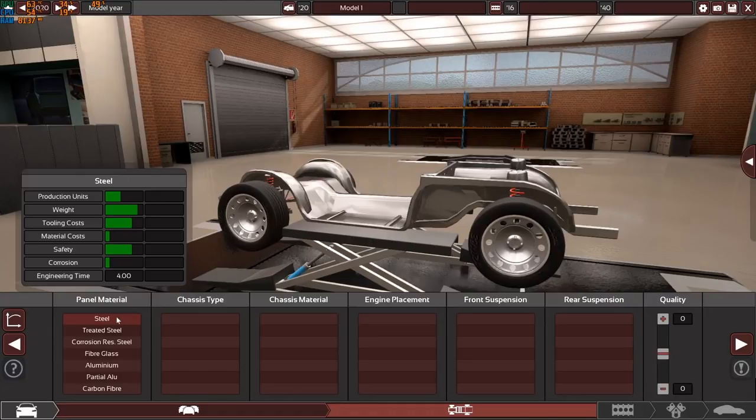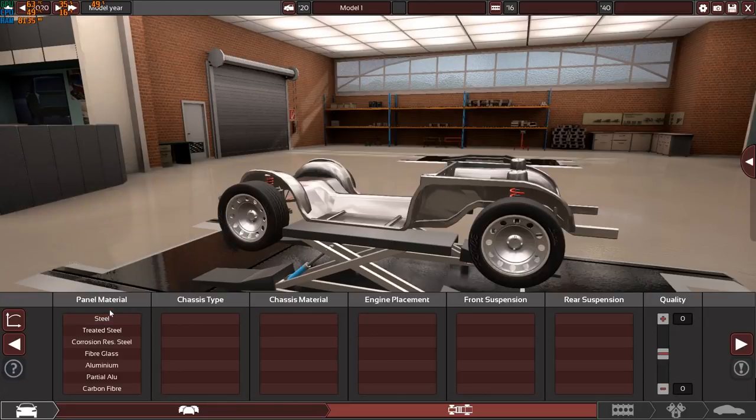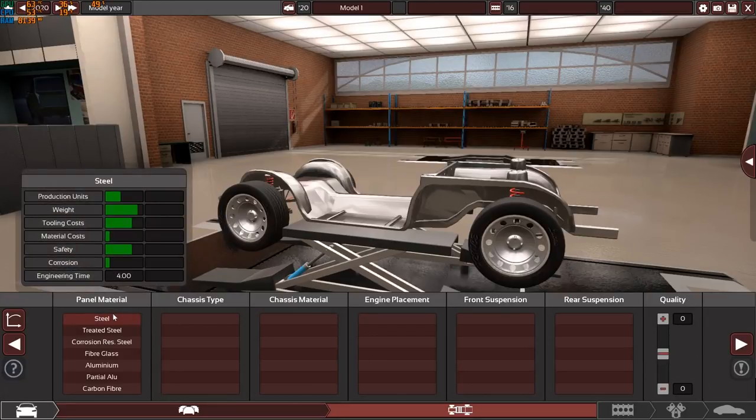But the upside is it's affordable, it's cheap, and any manufacturer can design and make cars from steel. It's very, very simple, and the engineering time is extremely low. So it's up to you what kind of material.